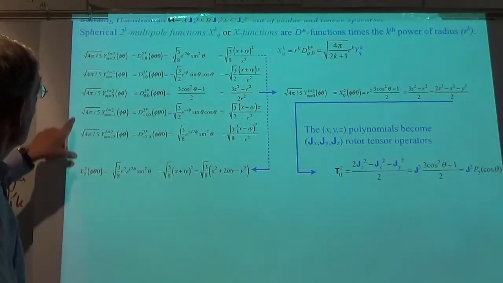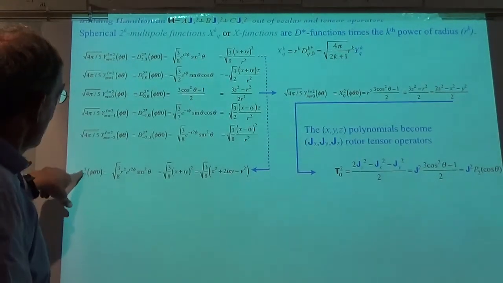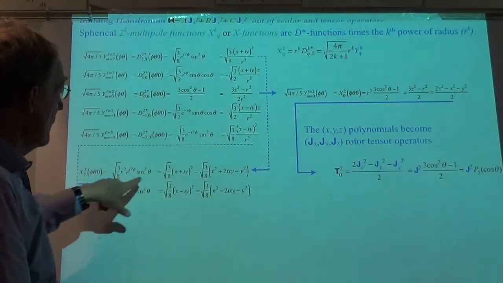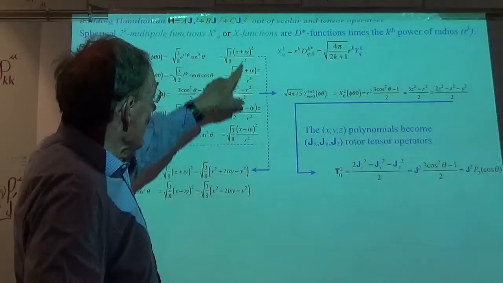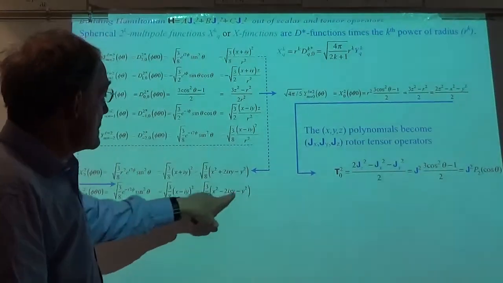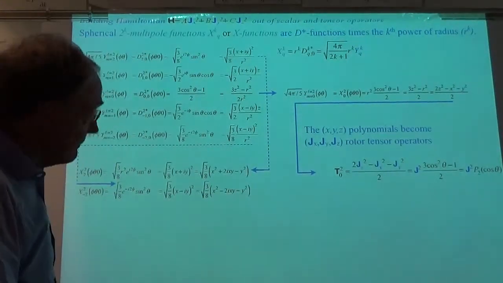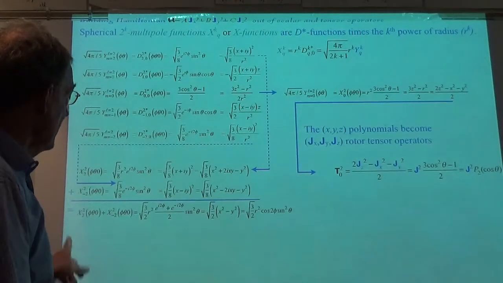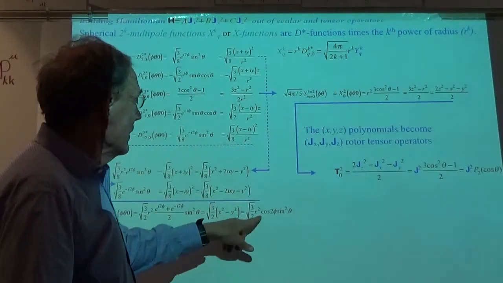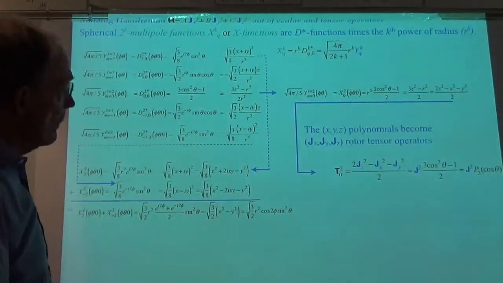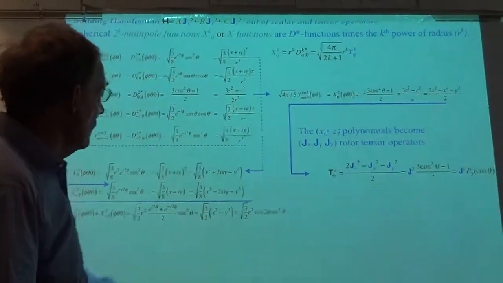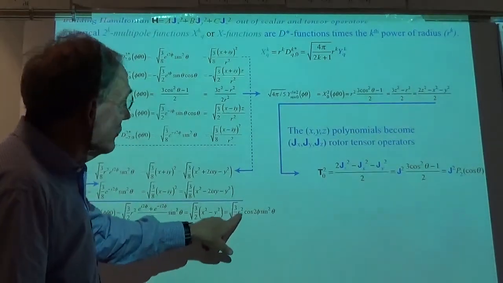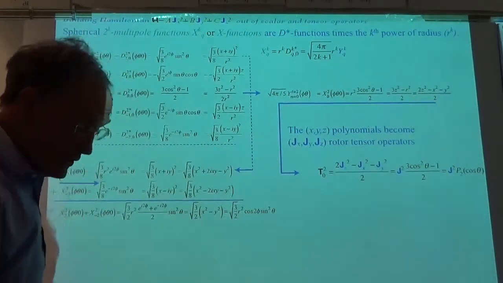Then I'm going to take the extremal states, 2 plus 2 and 2 minus 2, this guy and this guy, okay? Make that little binomial right there, and add them up. If I add them up, I get a thing that looks like that. X squared minus y squared is what I get for the polynomial. There's the polar coordinate equivalent of it, r squared times cosine 2 phi sine squared theta.